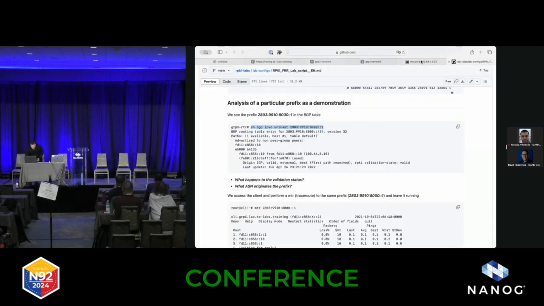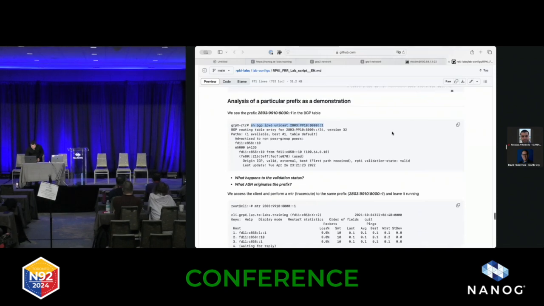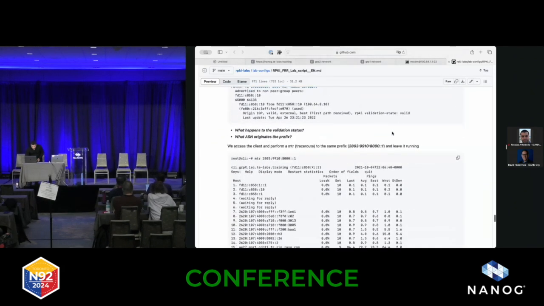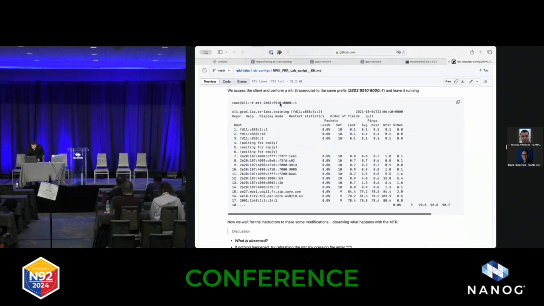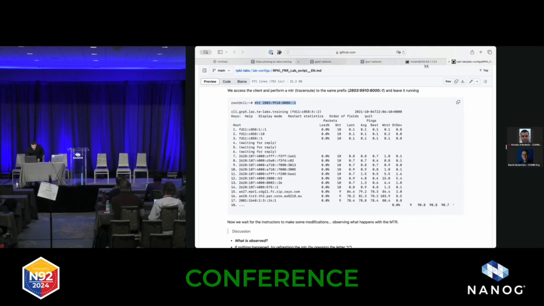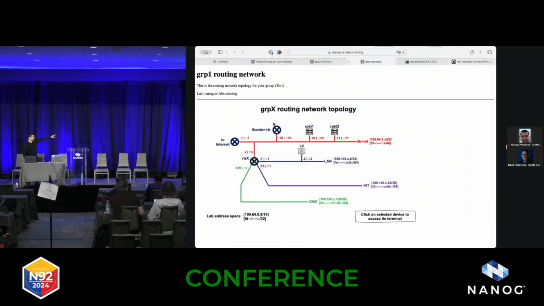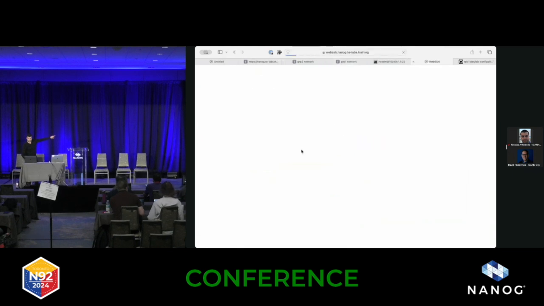Let's follow the lab guide. So now let's go back to the network diagram and open the client again.